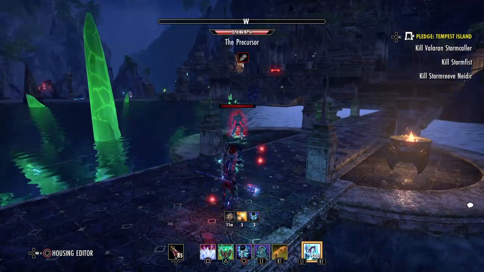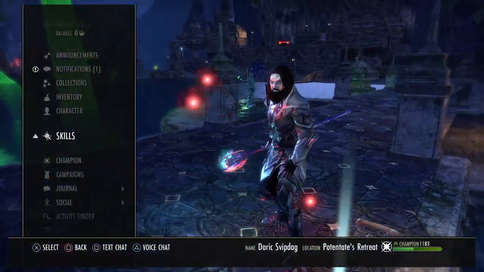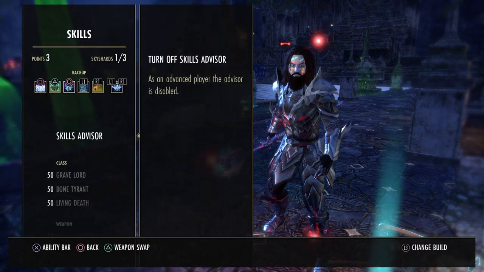So it's a very nice way to stack things up, and then just put your ice damage and your blockade down and have things immobilized, so your DPS can focus the stack down easily.